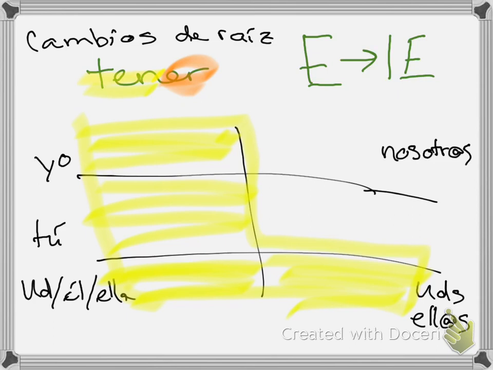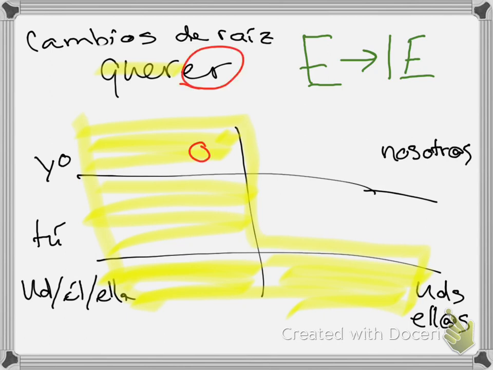So let's take a verb. We're not going to use tener because it's a little irregular. Let's take the verb querer. Okay, querer, to want. It can also mean to love, like te quiero, I love you. So my root is this part right here. We already know what my endings are going to be, right? We already know that if it's yo, it's ending in O. If it's tú, it's ending in es. If it's él y usted, it's ending in e. Nosotros, it's ending in emos. And in ustedes, ellos, ellas, it's going to end in N. What we're concerned about right now is the root, okay?